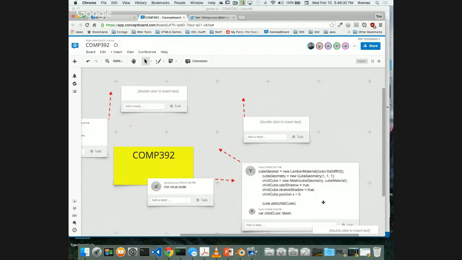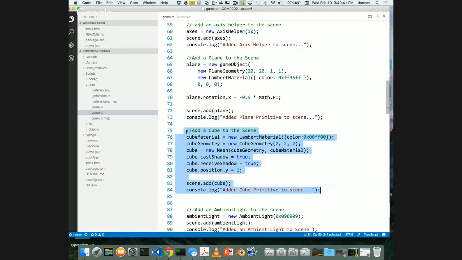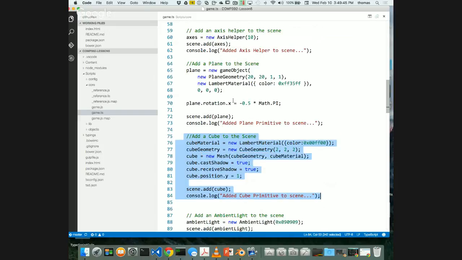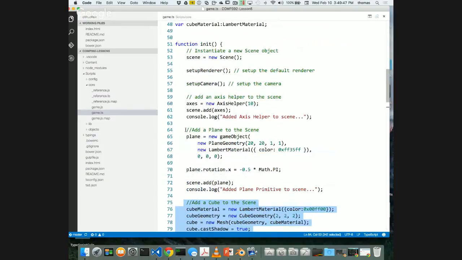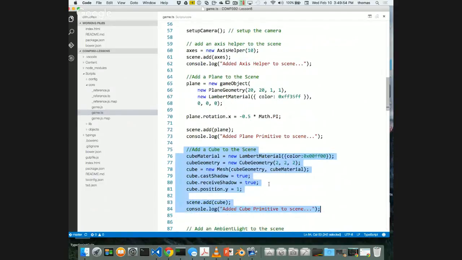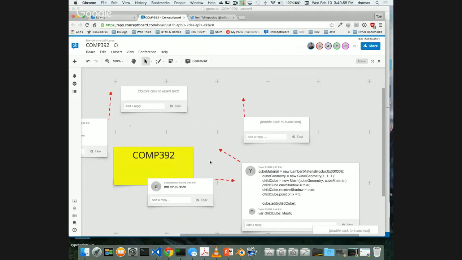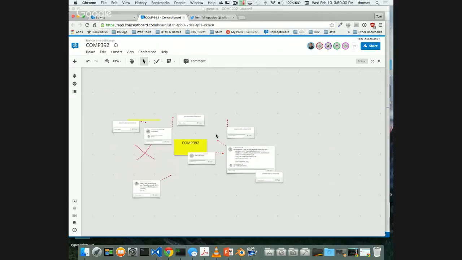So this is good, but it's not what I'm looking for right now. I'm looking for you to convert my example here. Again, if you downloaded my project or if you see it up on GitHub, it's lines 75 to 84. I want you to convert that to use the game object style, which is up here, the same one I used from 64 to 73. I made a plane. I want you to just reformat this to use the game object. That's all I want you to do. Very simple. Let's see if you guys can follow instructions. So far, no one can do it.